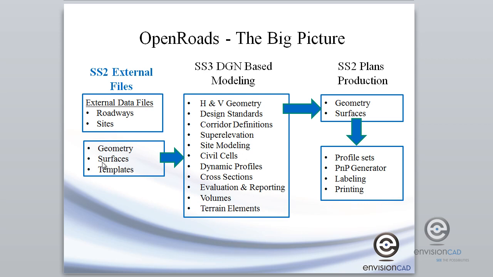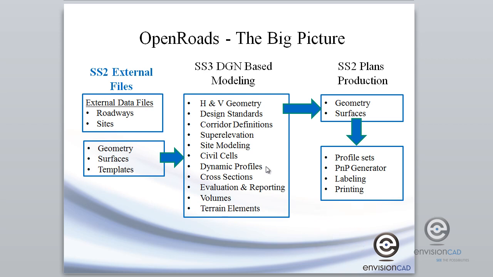Not in these external files. Now you can import some of this data, and you can also export it, because we do need to circle back to the traditional workflows we've used in SS2 — Select Series 2 — for plan and profile generator, some of the labeling, maybe printing, creating profile sets stored in the CAD file. They're also available in OpenRoads technology, but they're dynamic. So you can always go back and forth between geometry and surfaces between SS2 and 3 — import/export, or even make them dynamic.